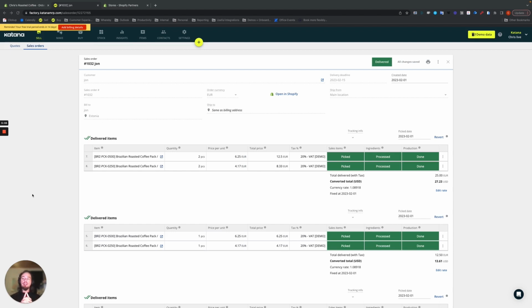One other thing that is worth mentioning is if you are fulfilling your orders, but you're using Katana's advanced feature of batch tracking, then what Katana also has is what is called first in, first out methodology. And that first in, first out methodology will actually auto-select your most recently or soonest to expire product that is a batch trackable item from your inventory. That will be automatically selected and added directly to your order fulfillment. So that way, when you're practicing first in, first out methodology for your deliveries, then it will select the correct one.